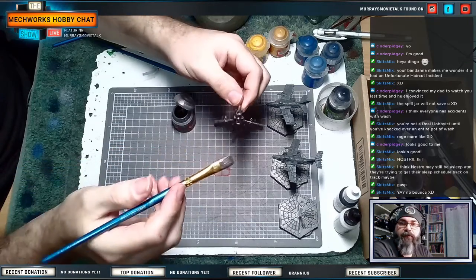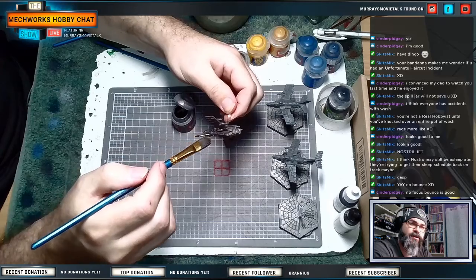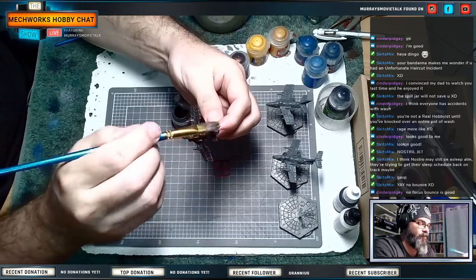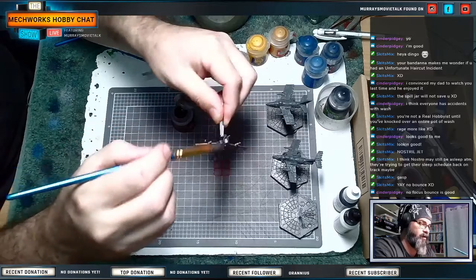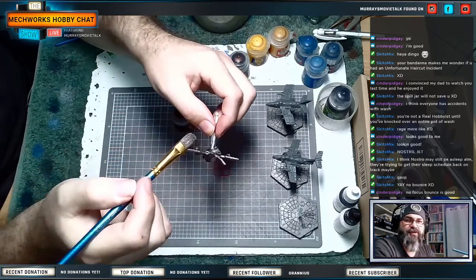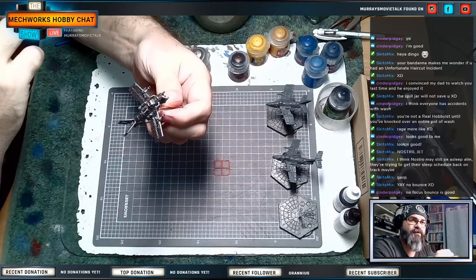So, a question for both of you: Do you always base coat yours, or do you find sometimes you'll have a color that doesn't really need it, and you're pretty sure you're going to get away with it if you don't? I mean, even if I miss bits on this grey, I'm going to be hitting it with a wash regardless, so it doesn't really matter.